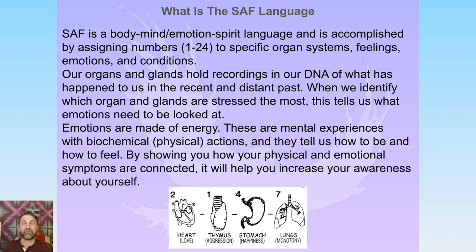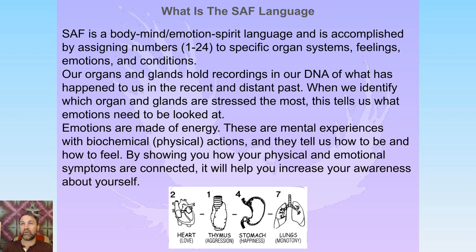Our organs and glands hold recordings in our DNA of what has happened to us in the recent and distant past. When we identify which organs and glands are stressed the most, this tells us what emotions need to be looked at. Emotions are made of energy. These are mental experiences with biochemical, physical actions, and they tell us how to be and how to feel. By showing you how your physical and emotional symptoms are connected, it will help you increase your awareness about yourself.